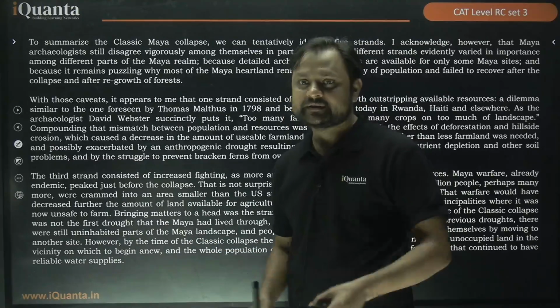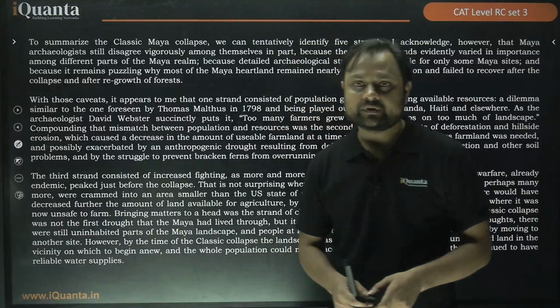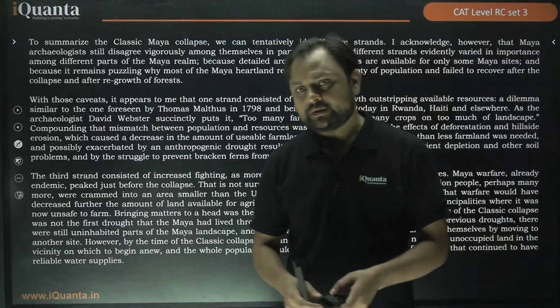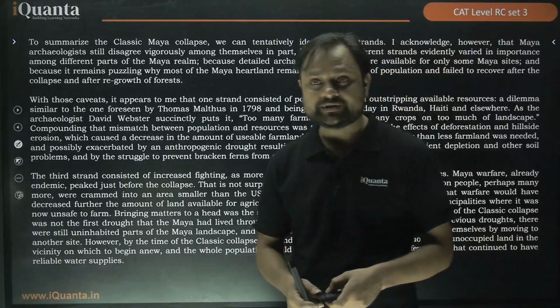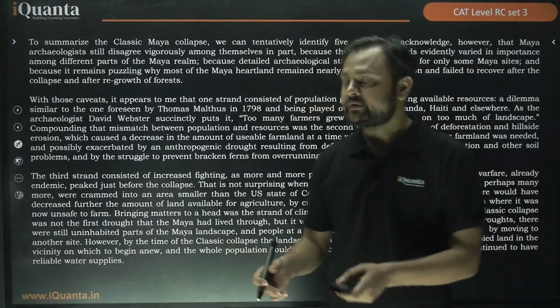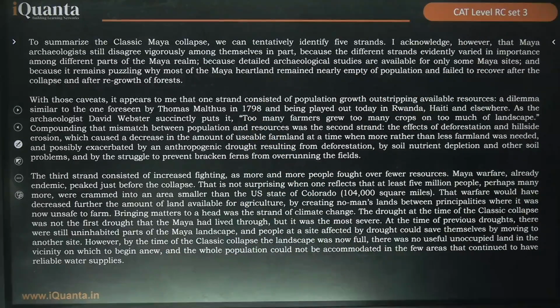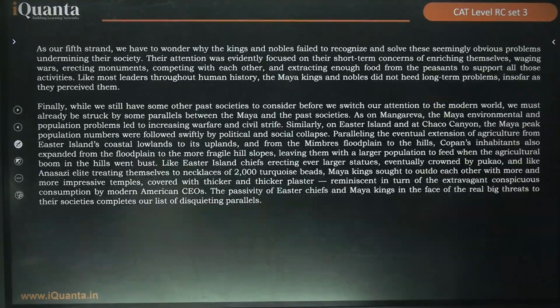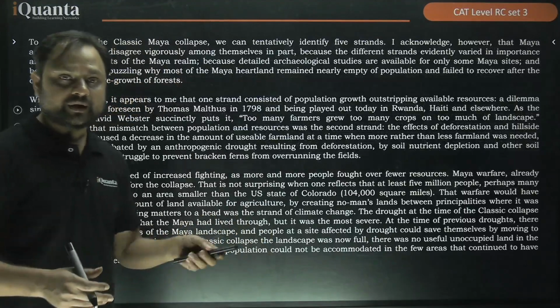Let us discuss this CAT level RC set 3. Those of you who are already members of the iQUANTA Facebook group must have tried to solve this passage and gone through all the questions. But if you are watching this video and reading this passage for the first time, you can simply pause this screen and read the passage on your own. Then there is the next slide; you have to pause here as well. So at both these timelines you have to pause and read the passage, and then you can continue watching the solution part.